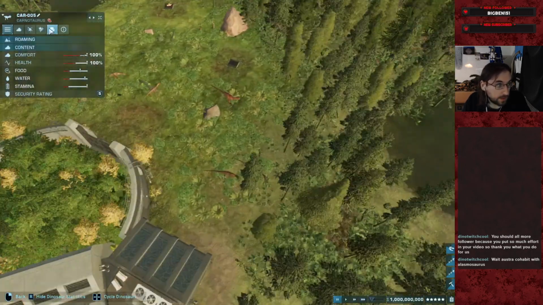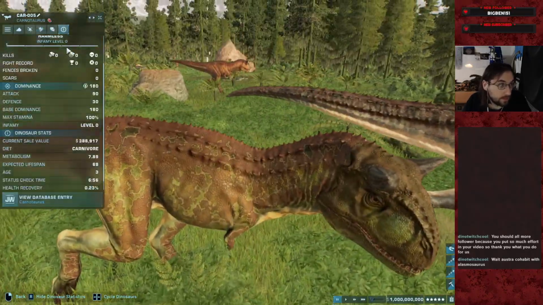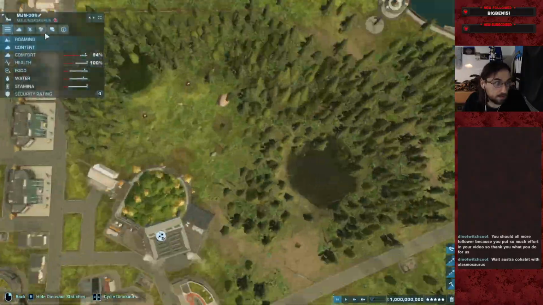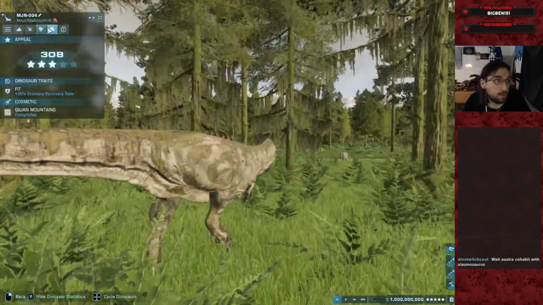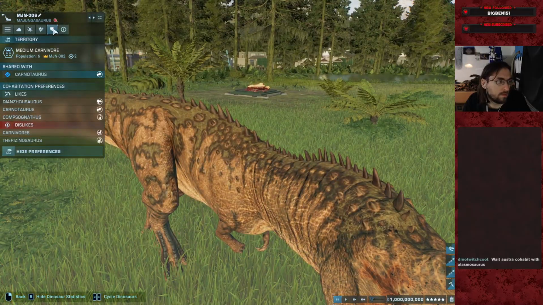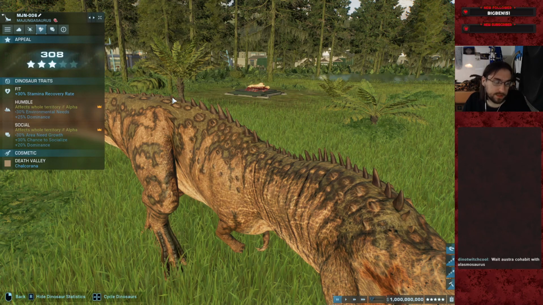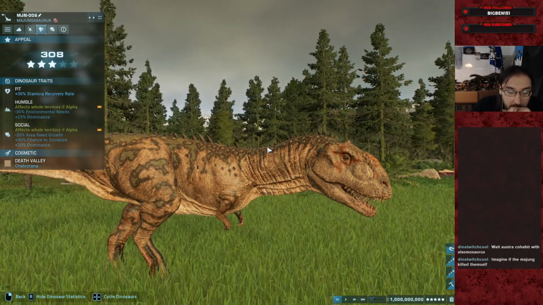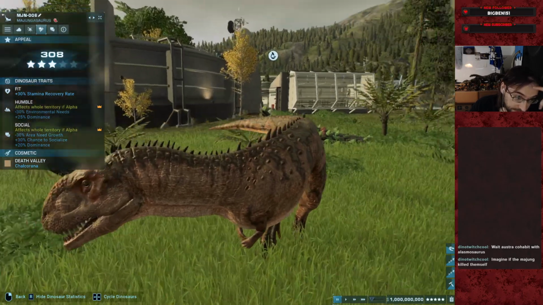I wanted to check the carnos again for the highest dominance score. Dominance 180, actually. So that's actually better than the Majung. Really? Okay. Well, still, this one's much higher than the low end Carnotaurs. So if it can prey on the Carnotaurs, which it should not be able to, if the database information's correct, we should still see something if there is something to see.